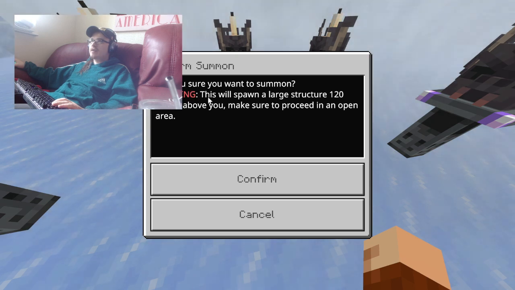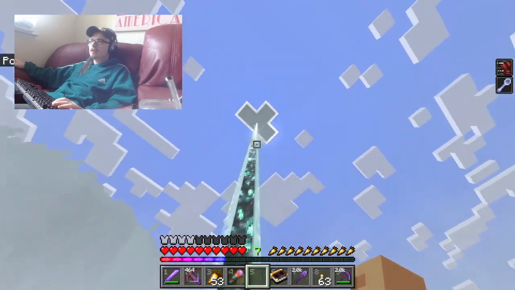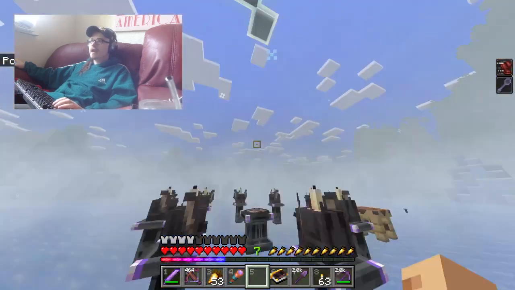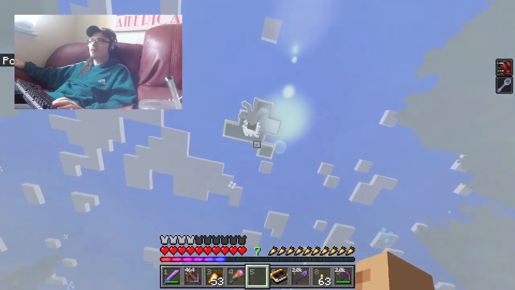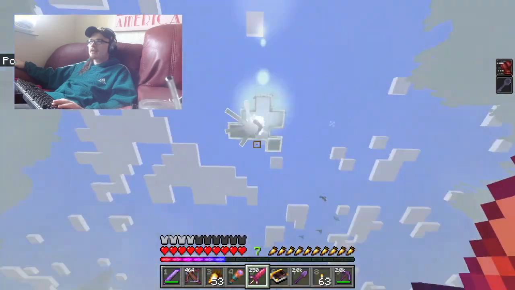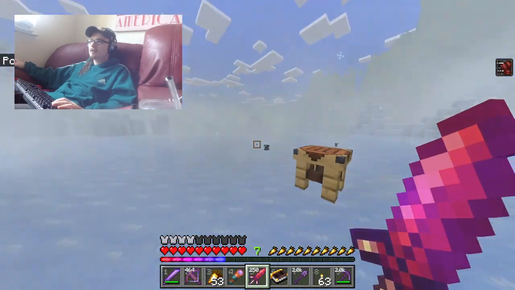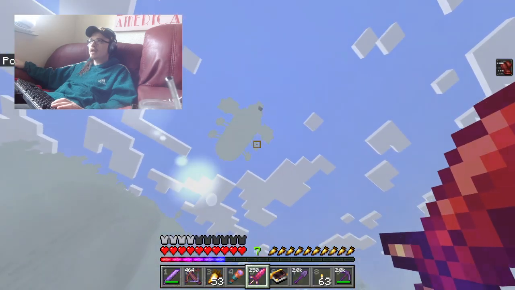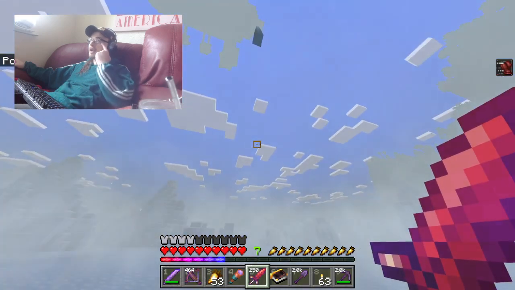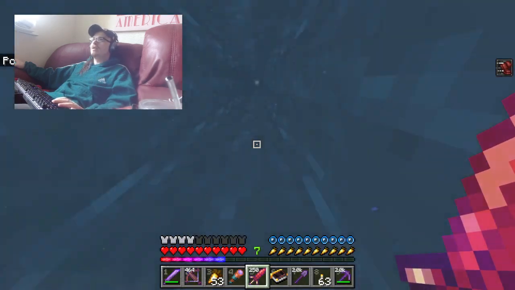Are you sure you want to summon one in this spawnerized structure? Confirm! Oh, I don't have my... I'm on. That's not nice on my ear. Okay, how... Oh, water's coming down to let you up. Okay. I was gonna say, do you need a light to get up there or something? Nope, you can just go up the water.